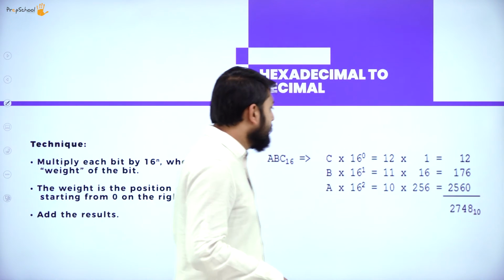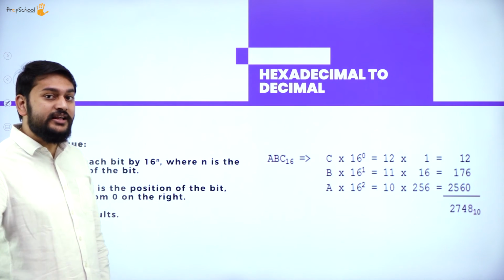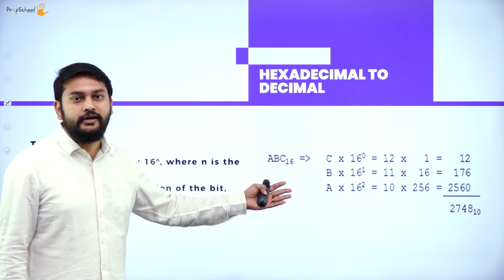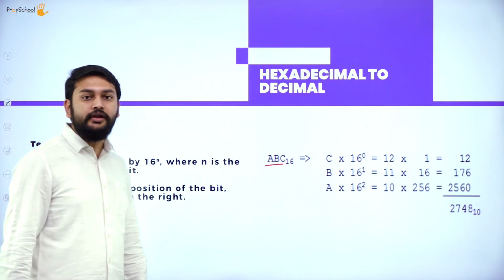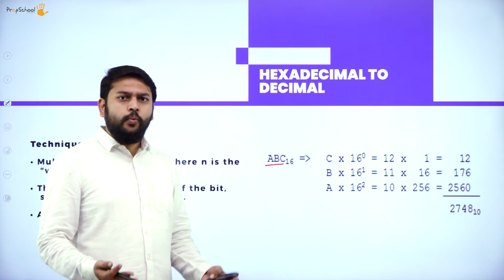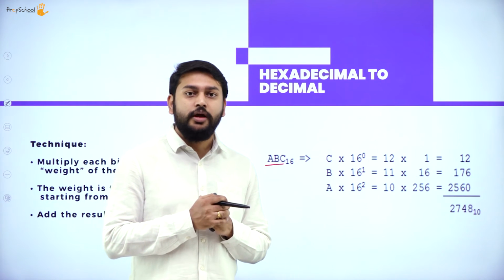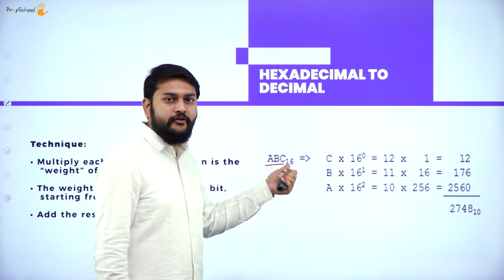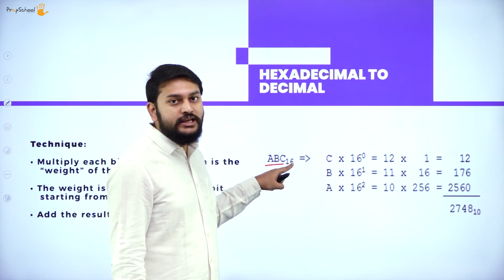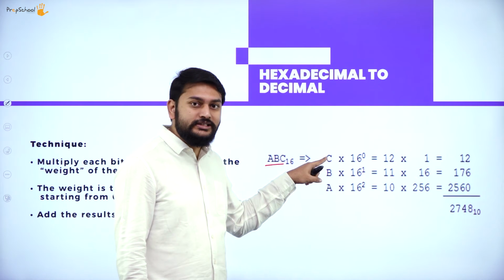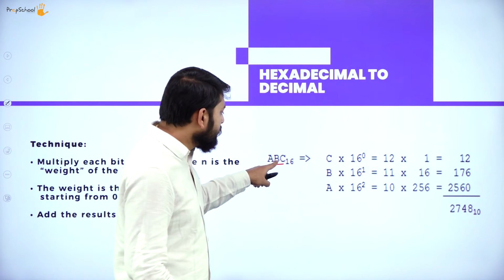Alright guys, the next conversion that I have is hexadecimal to decimal. It's a very simple conversion that all of us know. We have taken ABC. So what is the value of ABC? That is what we need to convert first to numbers. Obviously, I have to take it from the right side. So I have C. The value of C is 12. First I will write that. Then what is the value of B?